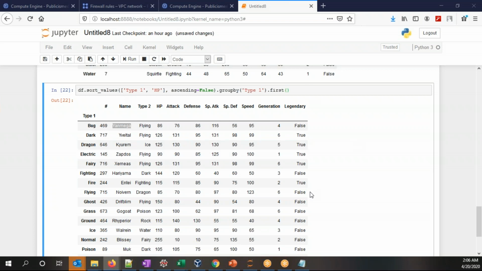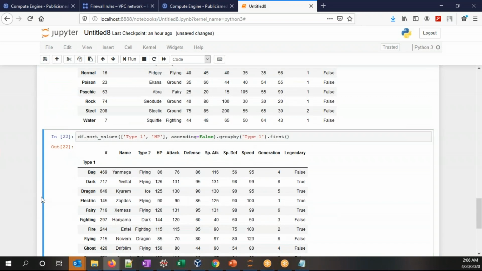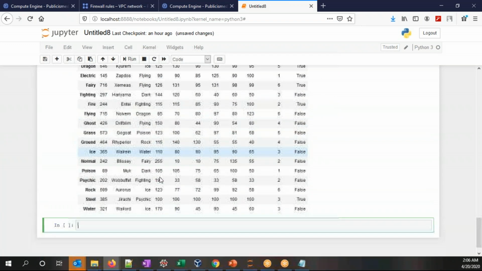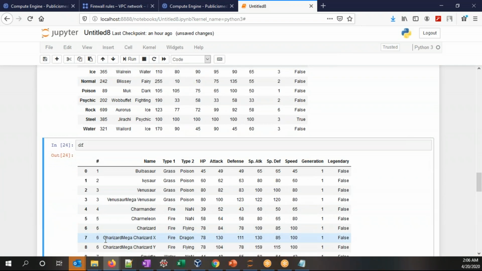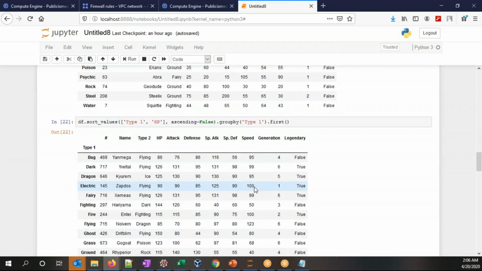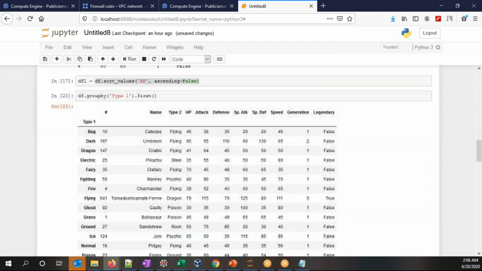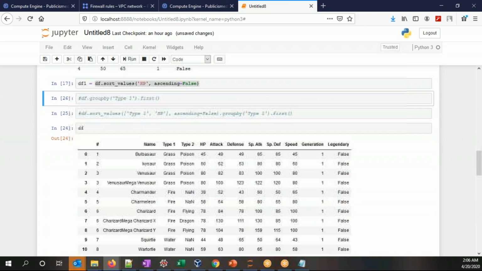Let's say this legendary column is not making sense to us, and I do want to get rid of that. Again, by the way, if I showcase to you the DF data frame, how it actually looks like, what do you guys think will happen? It'll be replaced by this group. Let's see. So I'll do DF, Control F. No, it will not be replaced. It will be again our original table. So these are all just temp tables, so you don't have to worry too much about it unless you store it in a particular data frame or even overwrite on DF. Your DF will not be changed. It will still be the same thing.